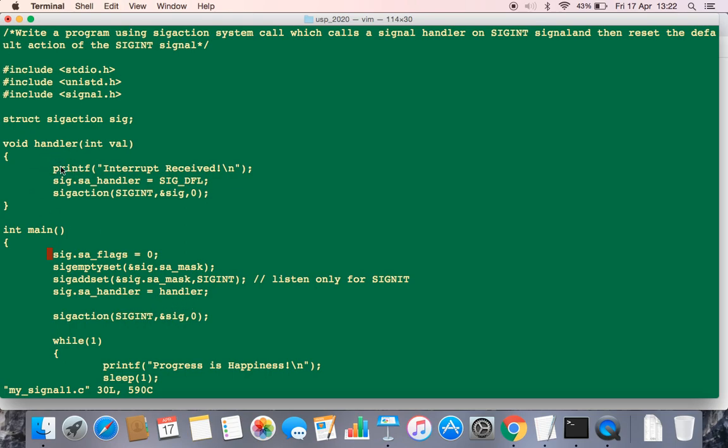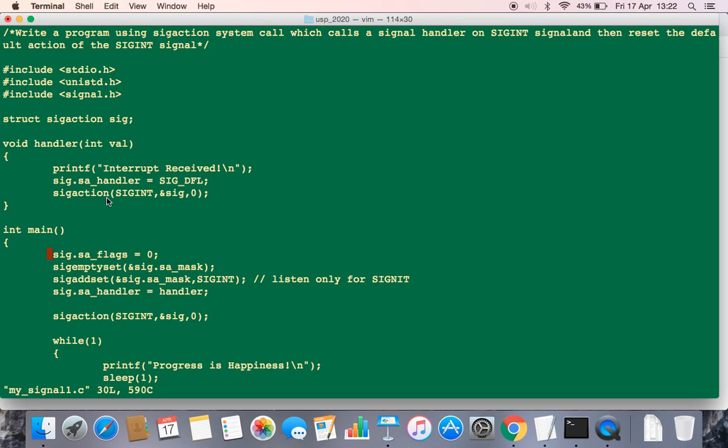So this handler basically, to confirm that this handler was executed, I have a printf statement here that says Control C was actually received, the interrupt was received. And after the receipt of the signal, and the signal is handled with the user defined handler, I have to reset the handler to the default action, right? So that is what is being done in the function next. SA_handler is set to SIG_DFL, and you call sigaction again.